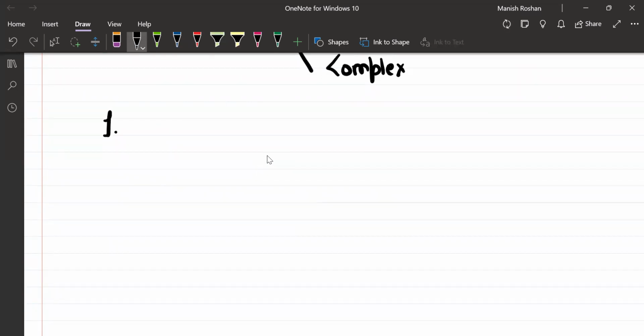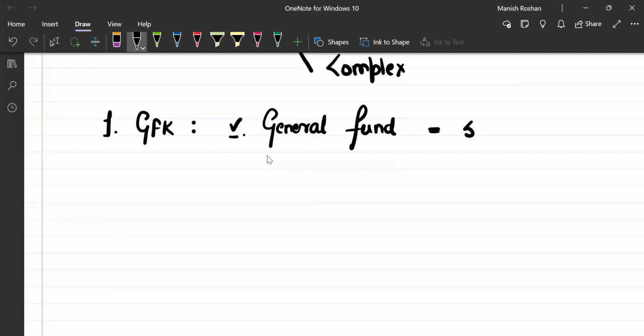I request everyone to make notes of it so that it will be beneficial for you. At the end, you don't have to look around here and there, although the video will be there with you, so don't worry. But yeah, make a note of it so that it gets registered with your memory. So general fund of knowledge. So what is the usual question that we ask? As the name says that it is the general fund. So you don't have to ask regarding anything specific. It has to be something that is general to all.